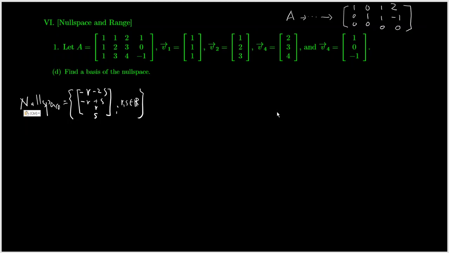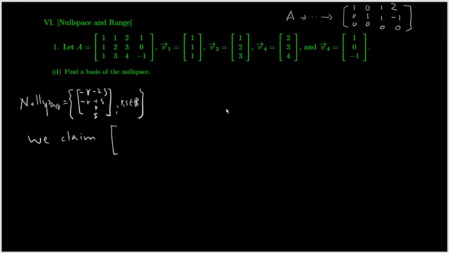Now we are going to get a basis of the null space. Again, you look at the components of the vectors in the null space. R and S can take any number, and then the first two components are determined by the third component and the fourth component. Anybody want to suggest how to get a basis? We have seen that over and over again, right? What will form a basis of the null space?